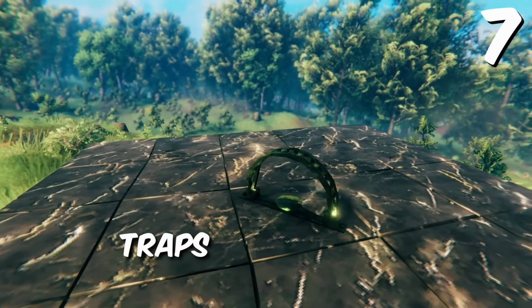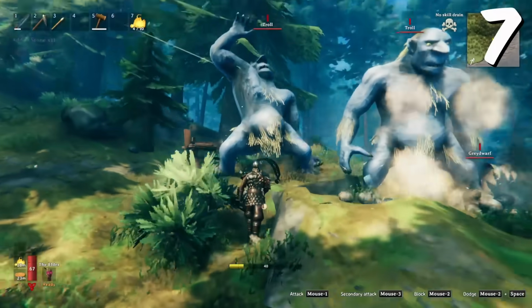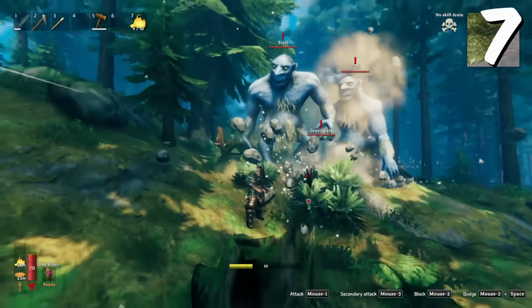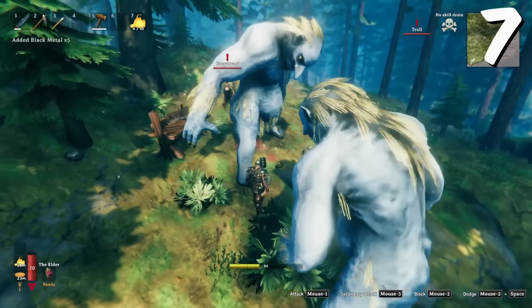And that leads nicely into number 7 with traps. Even more useless than ballistas, sometimes I forget these are even in the game. Like the ballistas before, these are also super expensive to build, plus they eventually break after 10 uses.